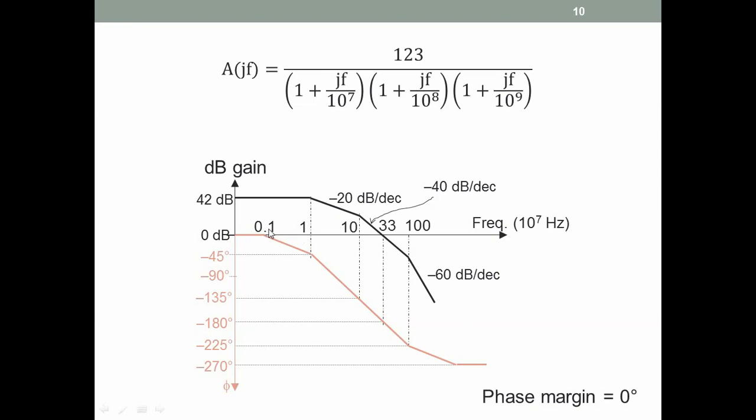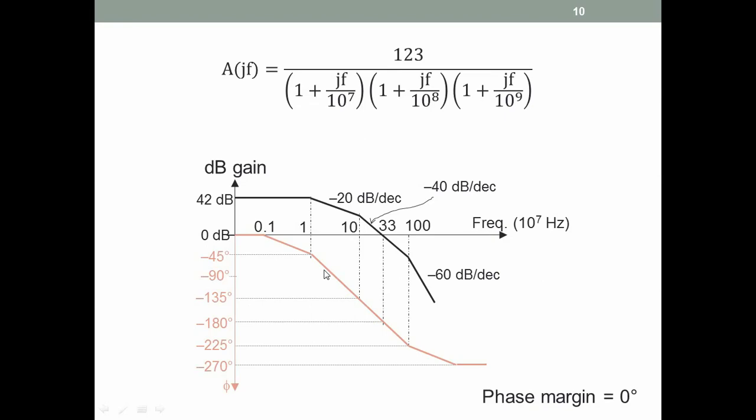For very low frequencies, 10 times less than the first pole, the phase of this transfer function is 0. At the first pole, 10 raised to 7, the phase is minus 45 degrees. So we start 1 decade below 10 raised to 7. At 10 raised to 6, the phase starts falling and becomes minus 45 degrees at this pole frequency. Now at 10 raised to 8, which is 10 times higher, this term will contribute 90 degrees of phase. This term at f equal to 10 raised to 8 is 1 plus j, so this will give minus 45 degrees. So minus 90 from here, minus 45 from here. The total phase at 10 raised to 8 is minus 135 degrees.